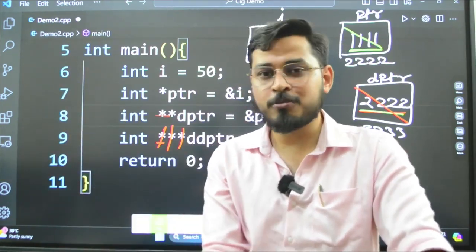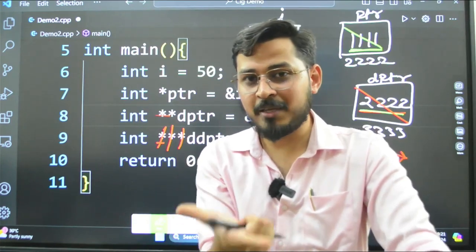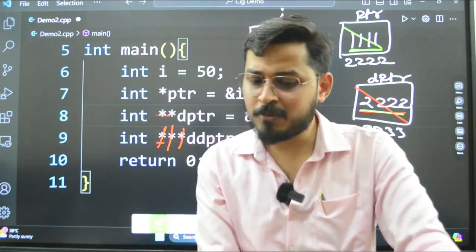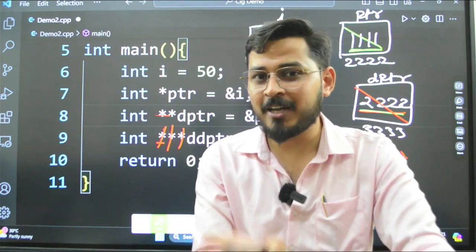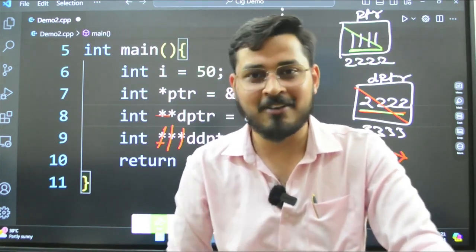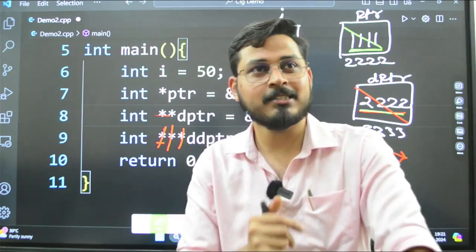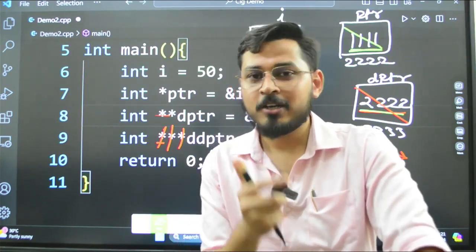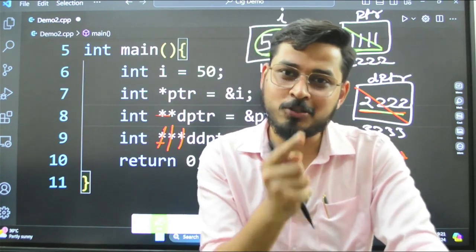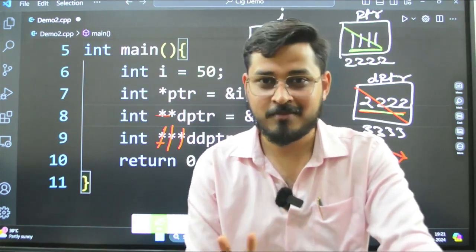So your flow should be C programming, then C++, and after doing C++, at some point in your life as a computer science engineer, you will learn Java, 100% you are going to learn Java as a computer science engineer. So before Java, I would suggest you do C and C++, finish both.